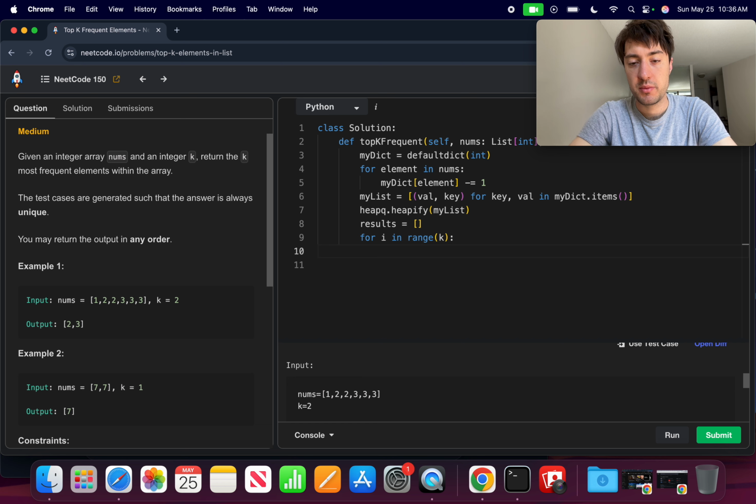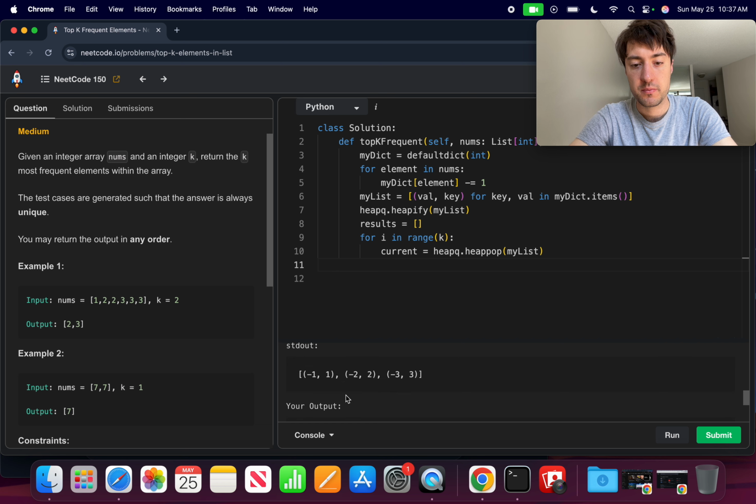And now each time I am going to pop, so current equals heapq.heappop from my list. So I'm popping from my list and I get back the lowest element. And now I want to put that lowest element's key, number of repetitions, into my results list.